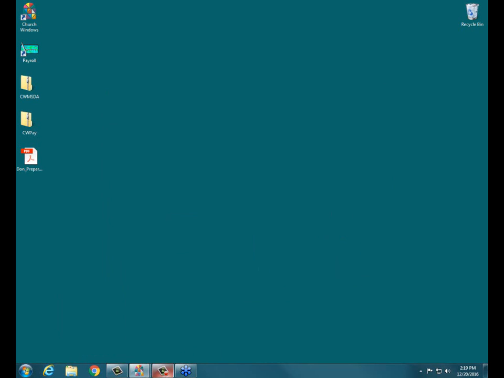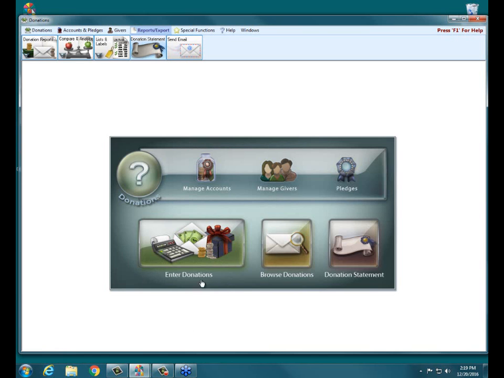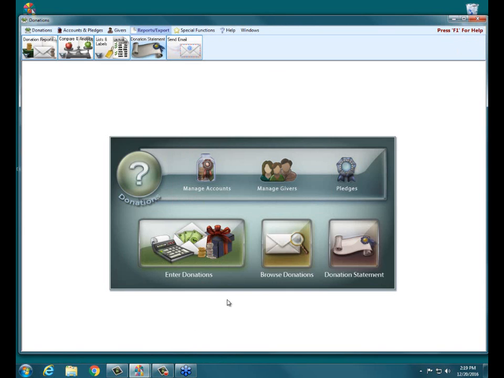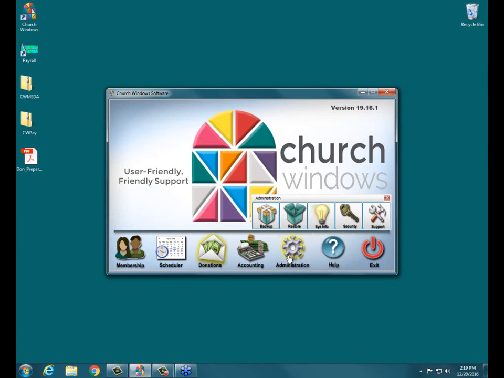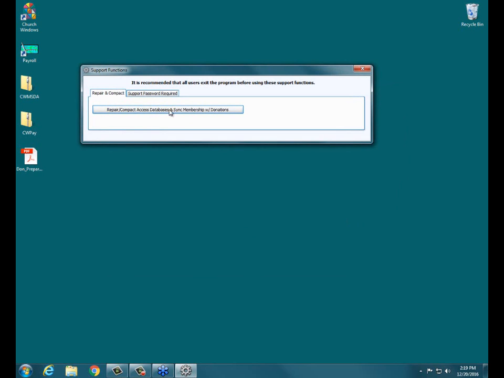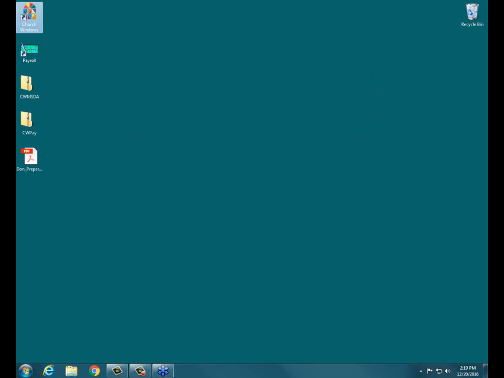Whoop, it's telling me I got to close out of donations. But there's a repair and compact function that basically resyncs membership with donations. Right here, system administration support functions. And right here, repair and compact access databases and sync membership with donations. That might be the most you have to do. Good question.